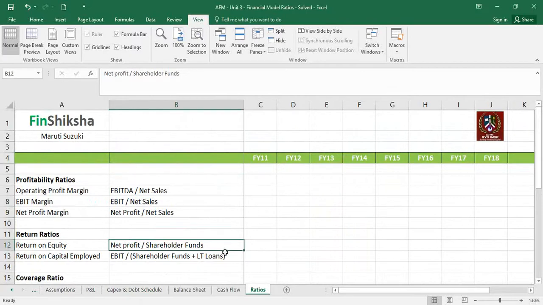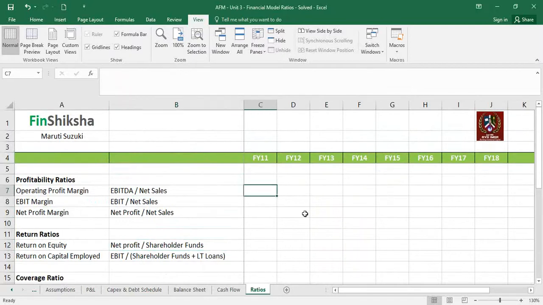And we can now go and back calculate this data and identify what is going to be the ratio for this particular company in each of the years. We need to do that for 1 year, and then once we do it for 1 year, we can just drag it and move it across the rest of the years.